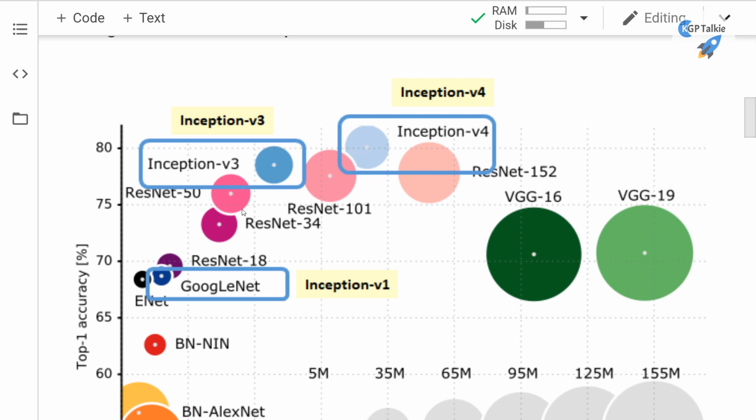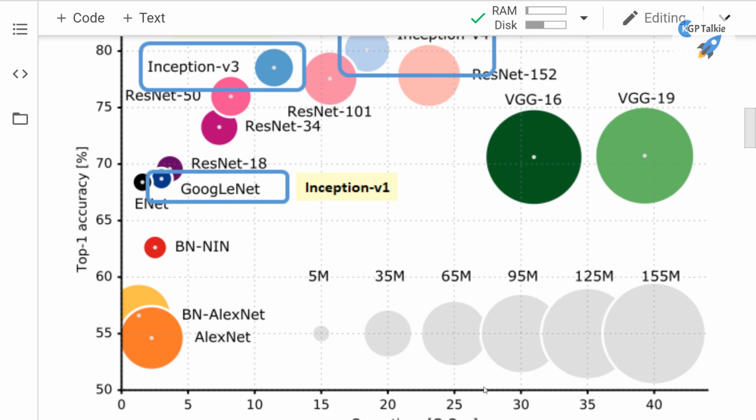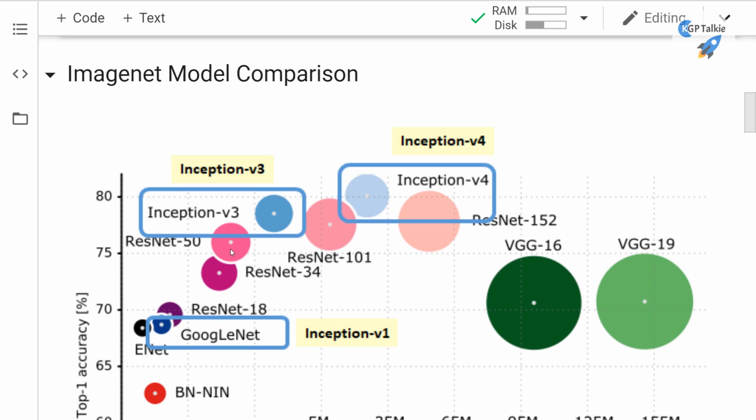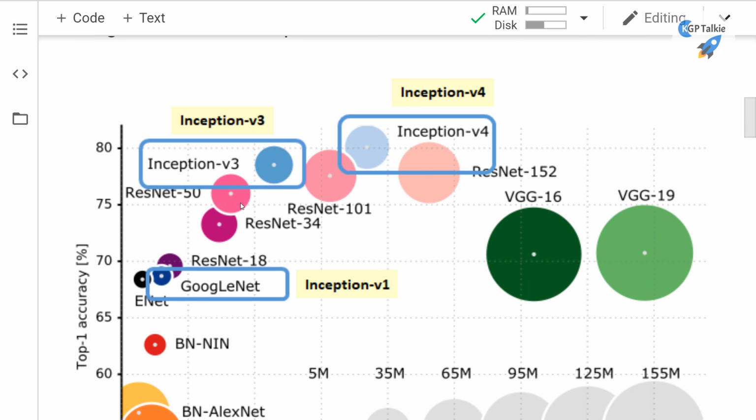Mostly we try for high accuracy with a lower number of operations. Compared with Inception version 3, VGG 16 or 19, or ResNet 152 networks, we found that ResNet 50 is pretty good in terms of fewer operations as well as accuracy.